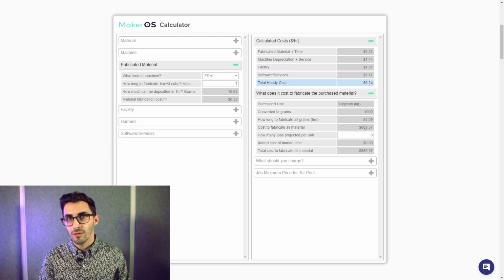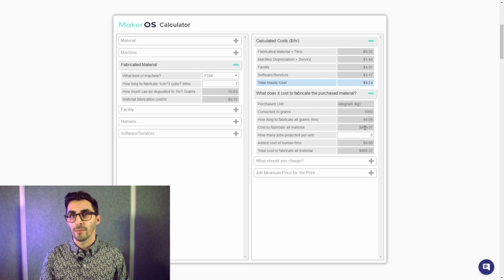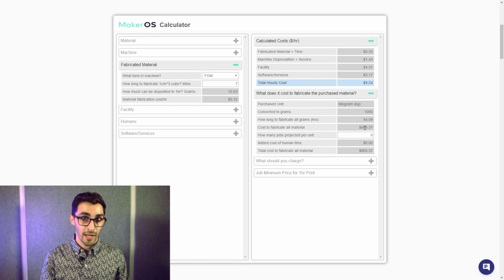So a good way to do this is to look at your 10 most recent print projects or print jobs, and you can calculate the amount of material that you produced, and then say, okay, if each one of those 10 prints was about, let's say, 100 grams worth of material, then you would do 1,000 divided by 100 and get 10 jobs.